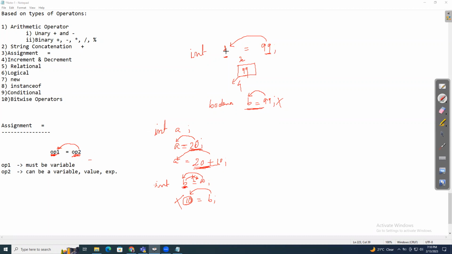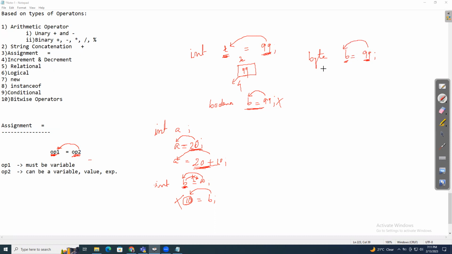So x is of type int, 99 is of integral type, it is exactly same type. But if we say byte b is equal to 99, then 99 is integer type by default and b is byte type, not exactly same, but this is assignment compatible to b.